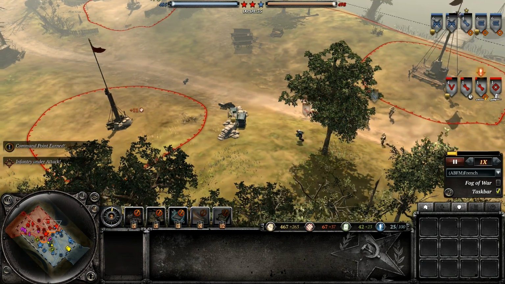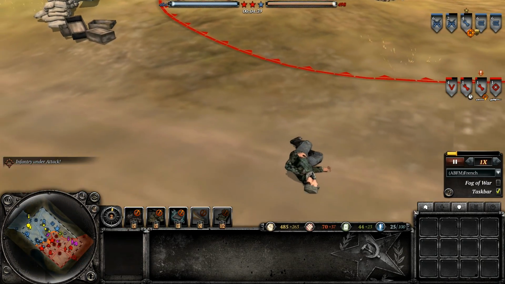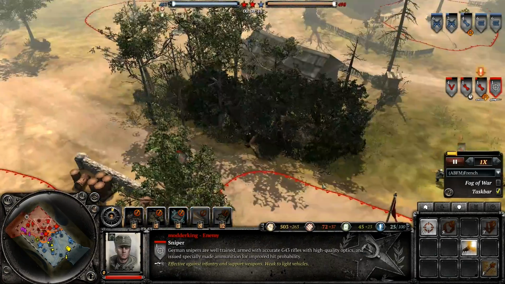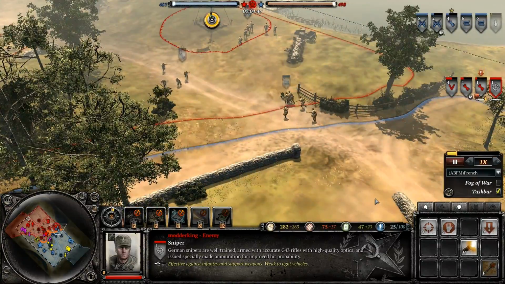And snipers have very weak health. So that's 360 manpower down the drain, just gone. And he's already got another one. Shocking. He's brought 2 snipers in this early on. It's really hurting, but he doesn't have a whole lot of infantry. He has 2 pioneers and 1 grenadier squad.